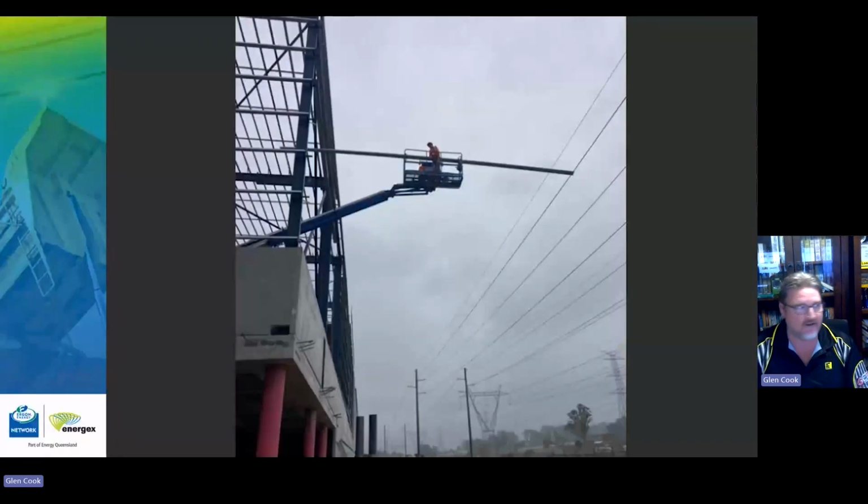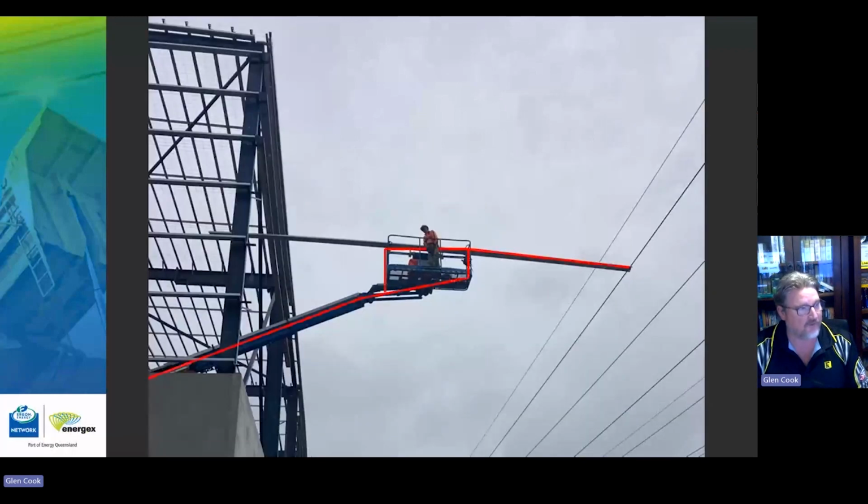All right, so understanding that, here's an elevated work platform where a bloke hit a 132,000 volt power line here in Australia. He was not hurt, right? Because all the electricity went through all the metal. That purlin was touching the elevated work platform, so it went through all the metal. He's just like a bird on a wire, right? If he was hanging onto that purlin and not touching all the metal of the machine, he would have copped the full 132,000 volt power line voltage, right? And he would have been electrocuted due to touch potential.